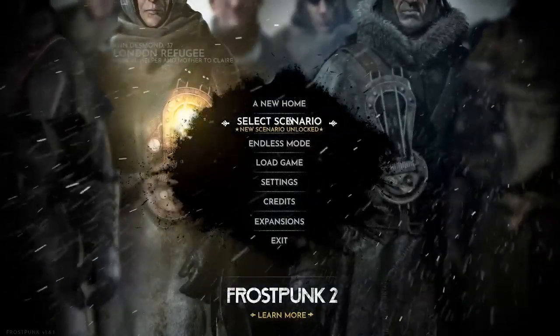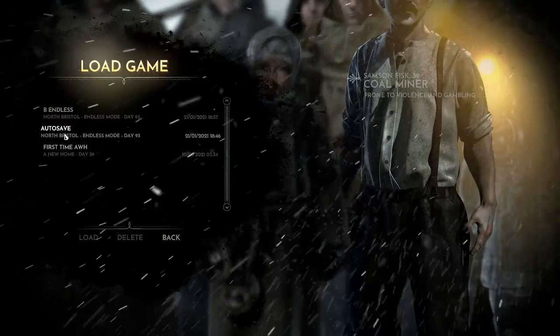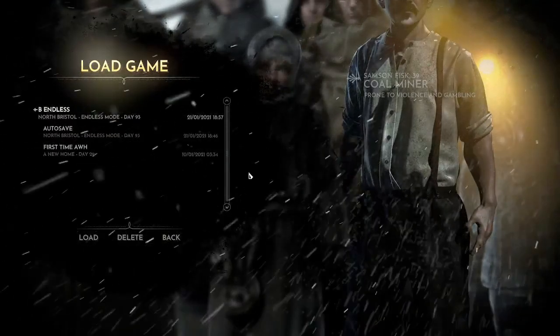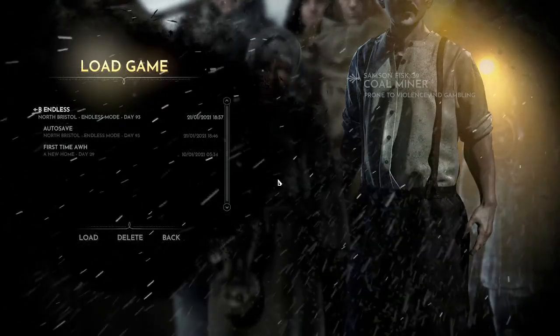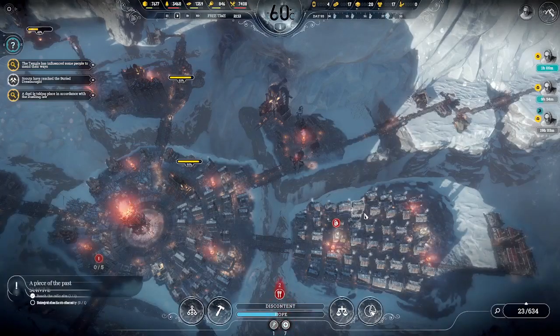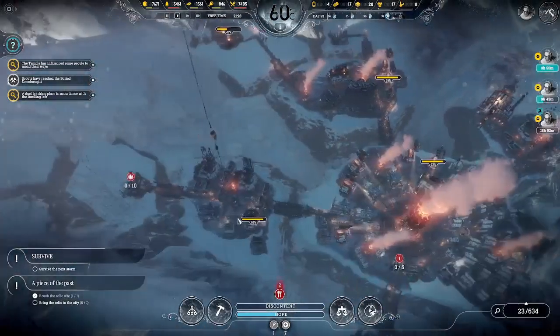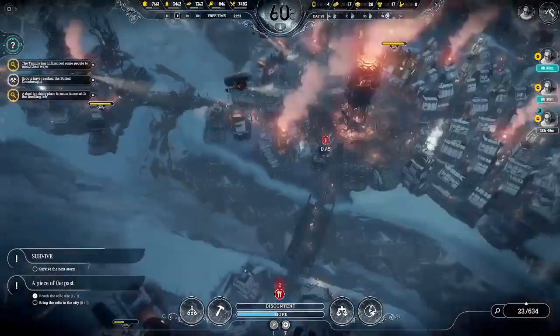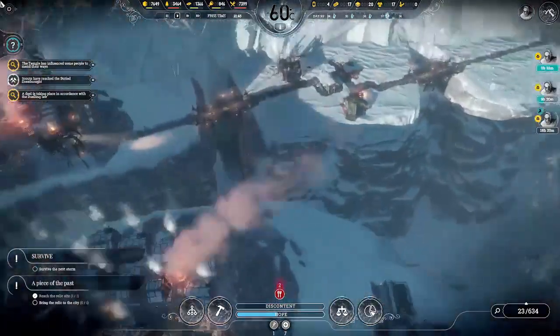Alright, for my final test, I'm gonna do Frostpunk. For some reason, Frostpunk kind of lagged on me all the time. Let's just load a game that has a lot and see how it handles it. I mean, it looks like it's running very smooth. Oh, yeah. No lag at all. Look at that. It would take forever for me to scroll around before on my old computer.